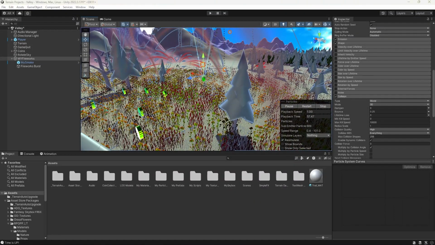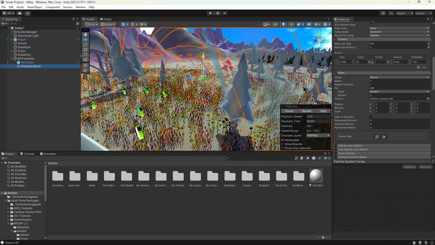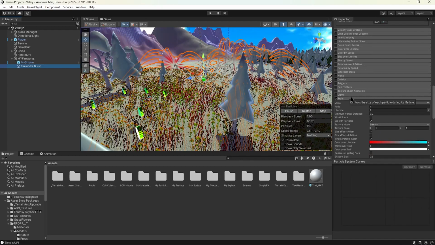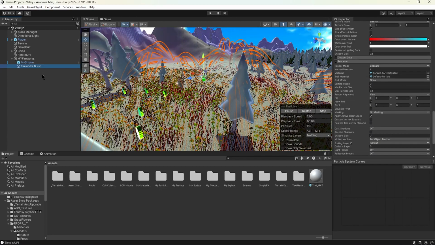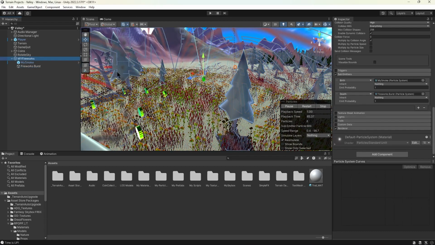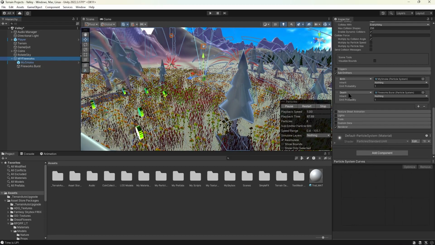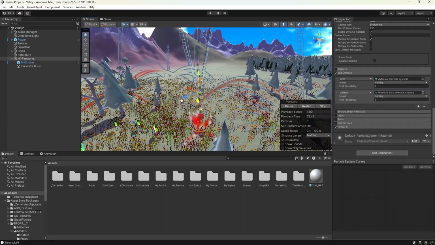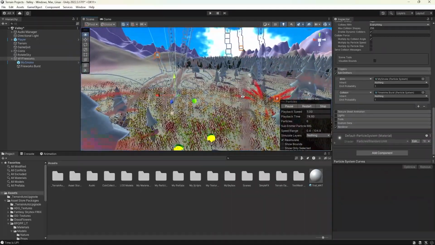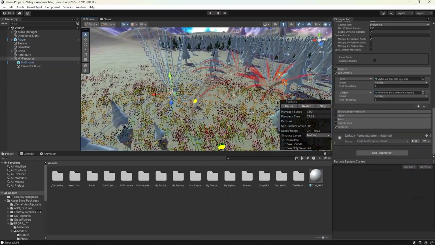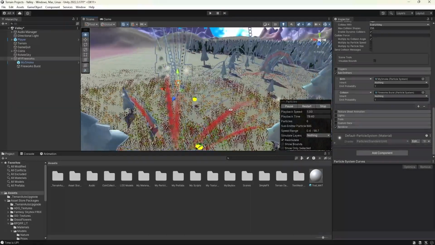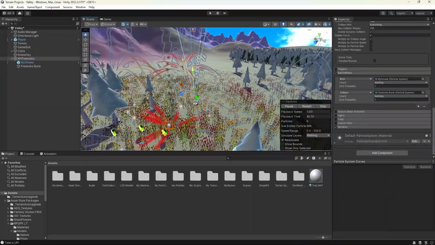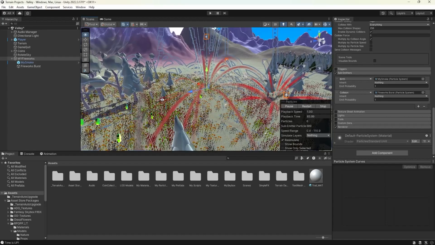And finally, we can change the sub-emitter trigger for the bursts. Let's see. Actually, the sub-emitter will be for my fireworks up here. For the bursts, we can change this to collision. And now they don't actually explode until they hit the ground, as you can see. So that's pretty interesting. That's a cool little extra thing we can do with them. Make it so that they don't actually explode into the various fireworks until after they hit the ground there.